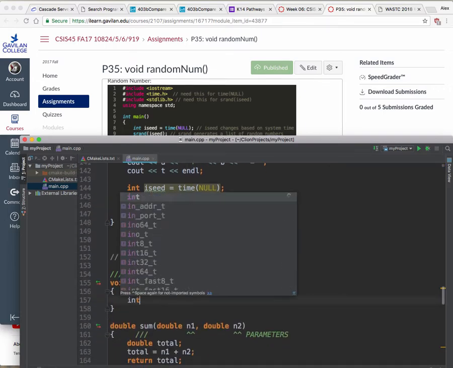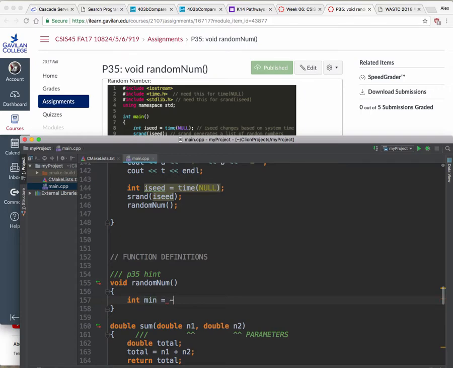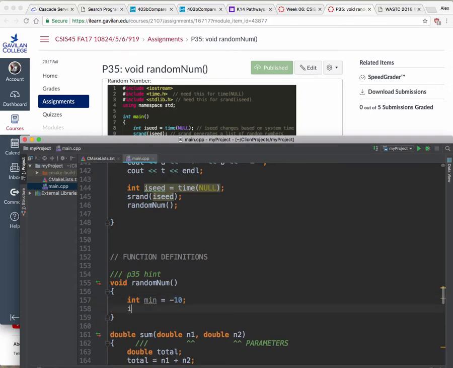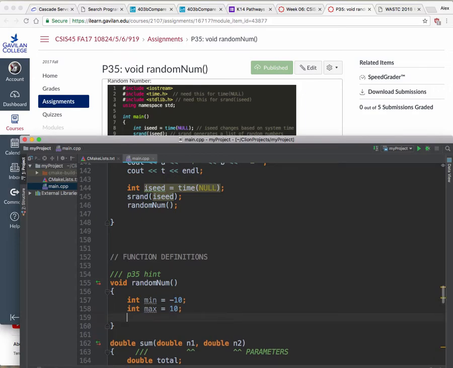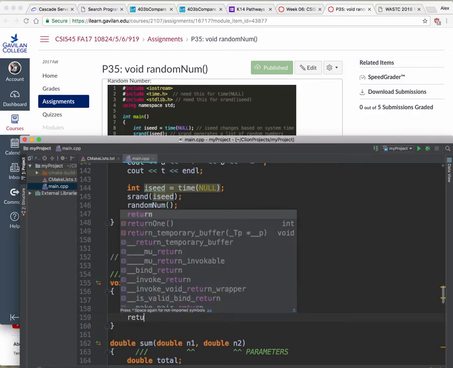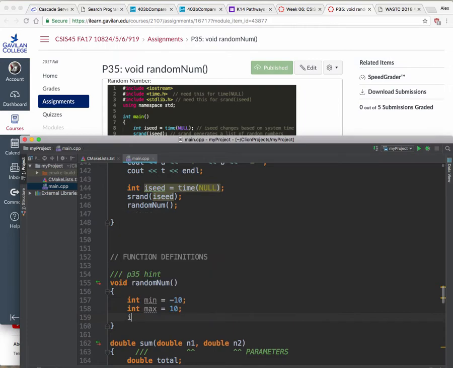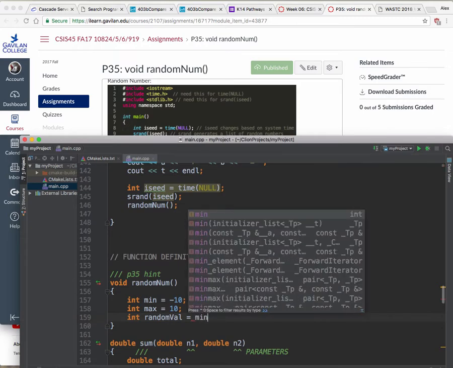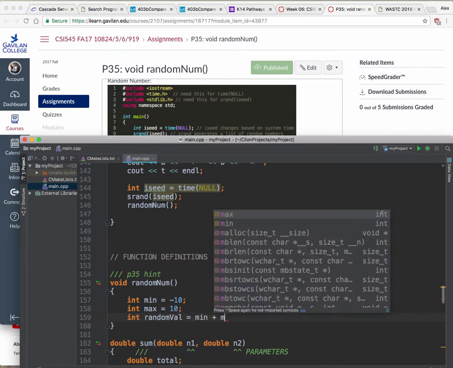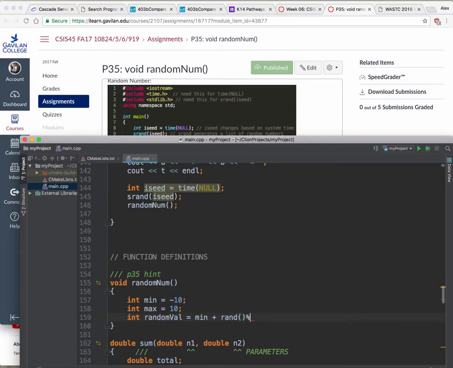In here I can do int min, which is -10. I'm going to have int max, which is 10. And then let's just call it random value. int random value is equal to min plus rand modulus max minus min plus 1. And that's it. I pretty much gave you the answer.